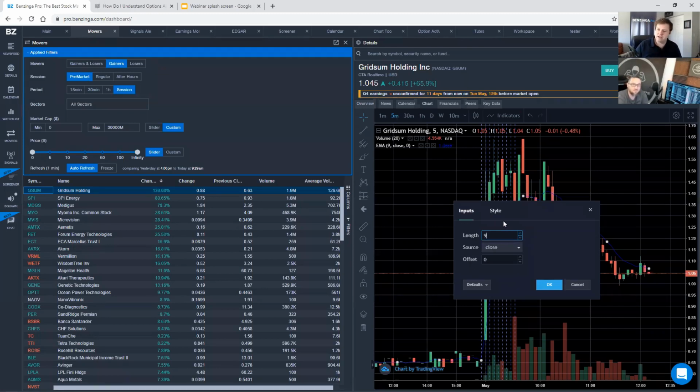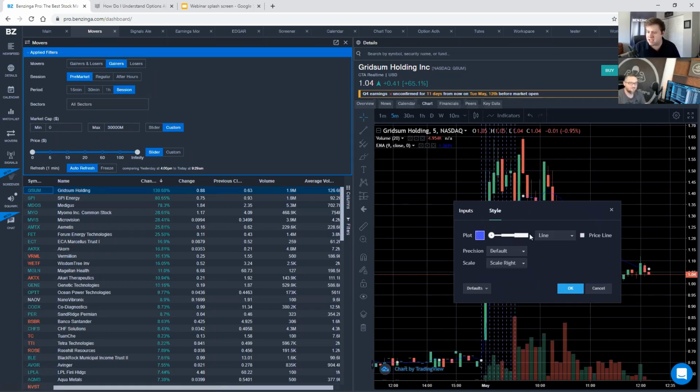So there's a real life example of exactly how you would change that and what you might also use. Now, for the sake of this example, we're going to use the 9. I'll go ahead and add the 65 after I finish demonstrating this, so just hang on to that for a second. But then the other thing I'm going to do is change the style, and the reason is because it's difficult to see this line. So I'm going to change the color from blue to something a little bit brighter, like yellow.